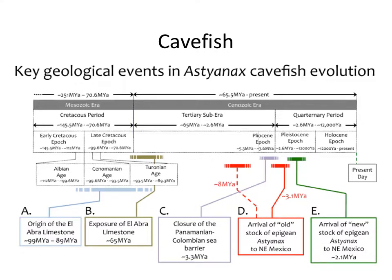You need to know, are organisms moving in between caves? Because if individuals are able to migrate between the different caves, then you might expect that they're all sharing the same mutation that causes them all to lose eyes. If they're all breeding with each other, then they're more likely to share one mutation that caused them all to have the same sort of eye loss and pigment loss. But they know from geological history and geology that these caves are isolated. So fish got trapped in these caves and then they weren't able to get out. There's water in the caves, but there's no water leading into or out of the cave. So they're independent populations. They've been there for millions of years, evolving independently. And so who knows how long in terms of numbers of generations it takes to lose eyes. But we know at present day that they have, because their close relatives are surface cave fish, Astyanax, that don't live in the caves, that live in the rivers. They have eyes.